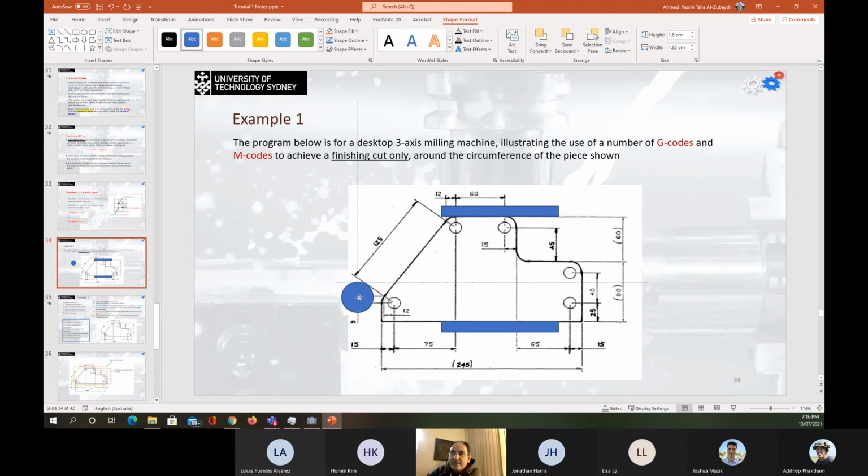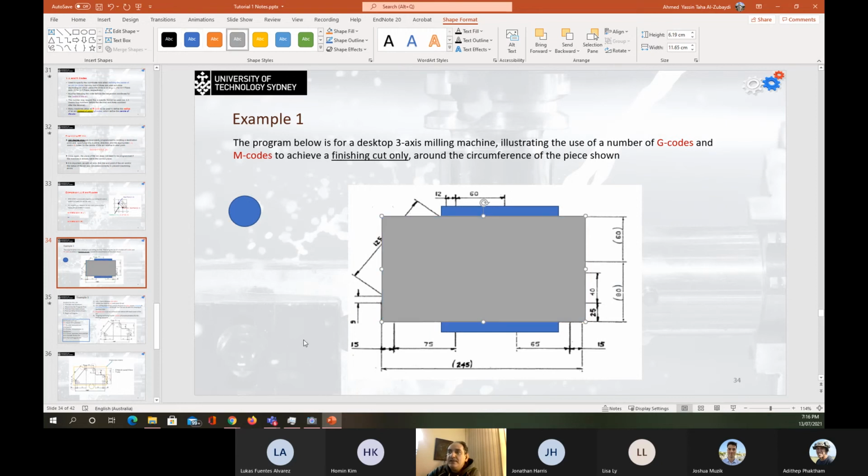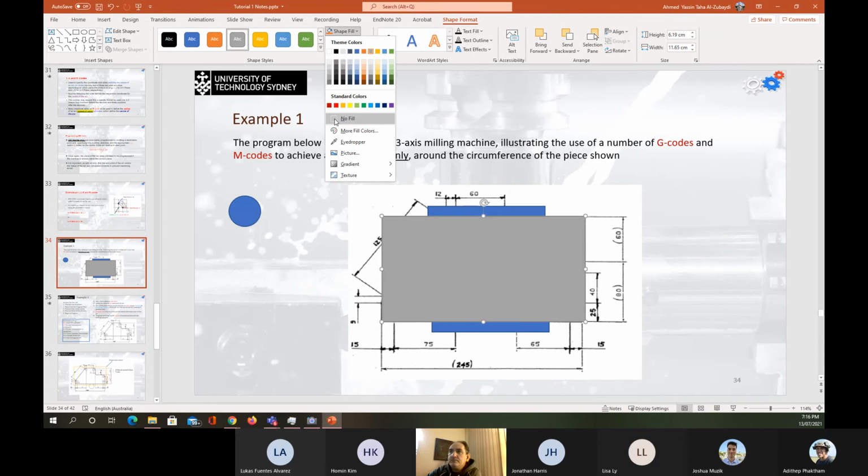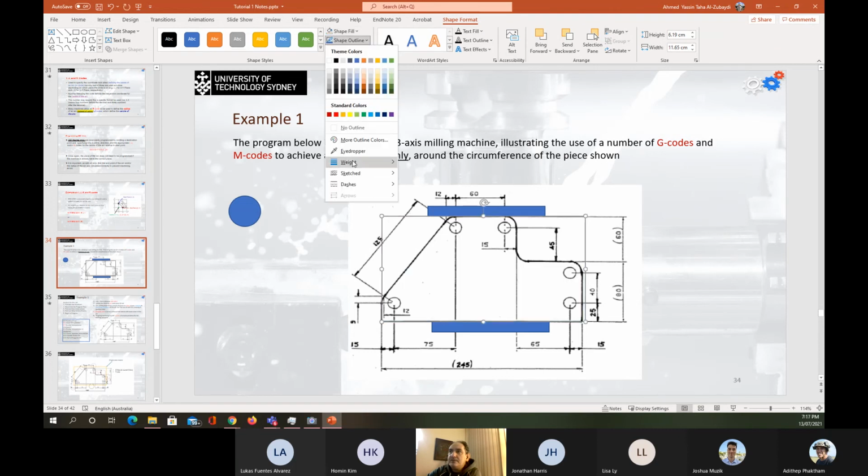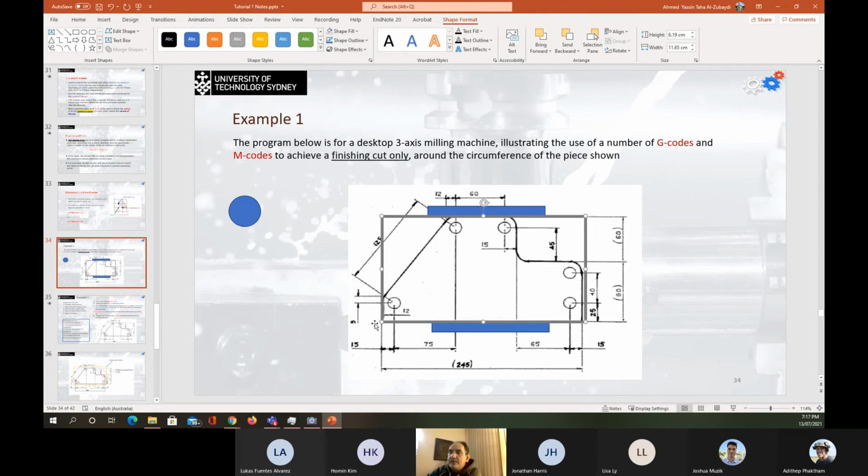So what will be the solution in that case? Just remember that the original part was a square shape. So again, to simulate something like that, this was the original shape held with the vise. I'm going to change the color of that. Held with the vise, and I would like to cut around to make this a profile. Now, the good thing with this one is it does have holes. So again, to make this one transparent, and to increase the thickness, just to show you what we're talking about. Okay, transparent. Now, that's the part I would like to start with, a rectangular shape, and I would like to move my cutting tool on the sides to make the profile required. Now the jaw is always going to be in the way.